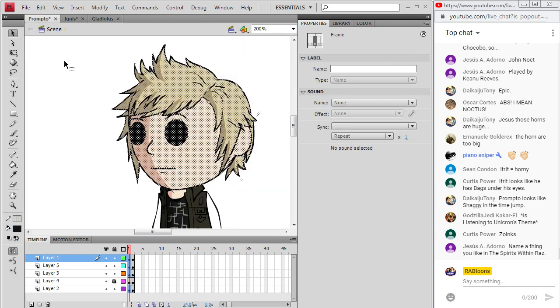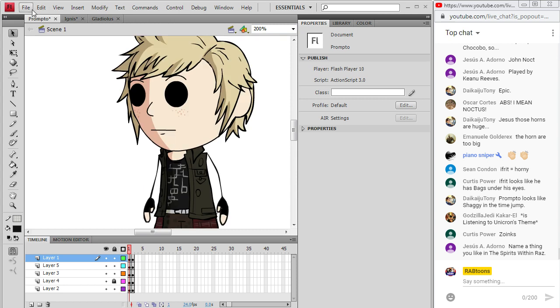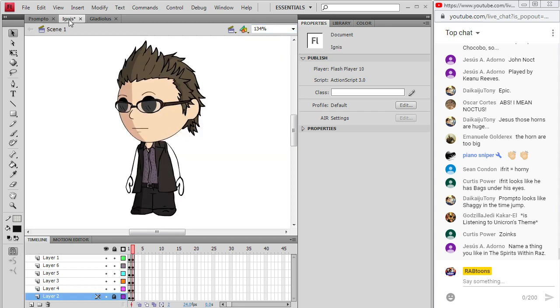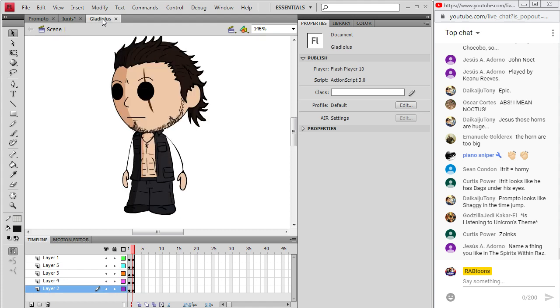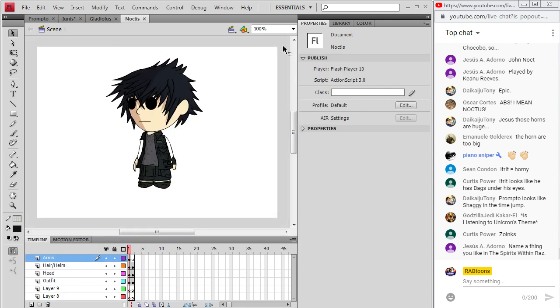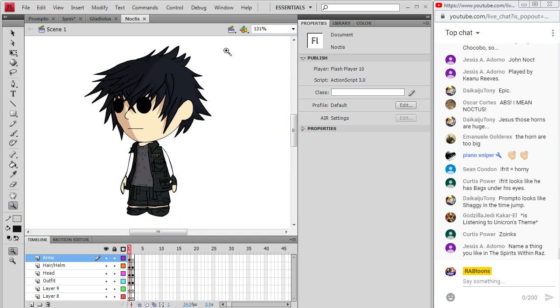So we'll save changes to that. So tonight we have made Prompto, Ignis, and Gladio, and along with their good friend Noctis, that makes up all of the Chocobros.